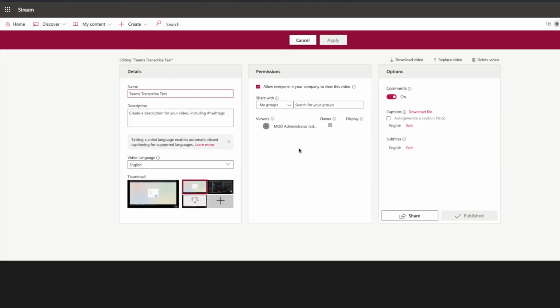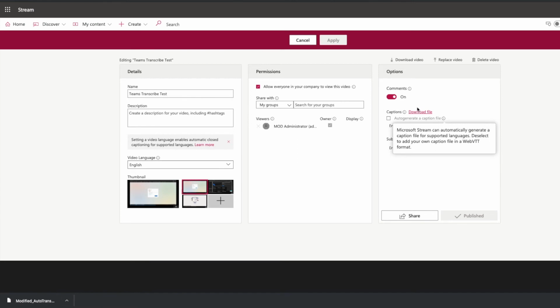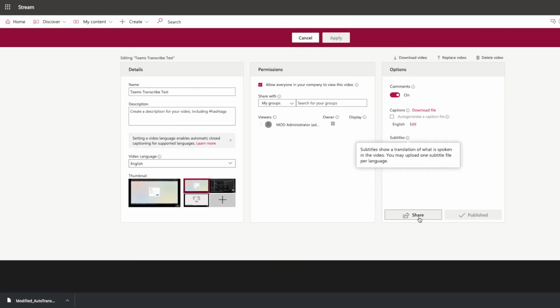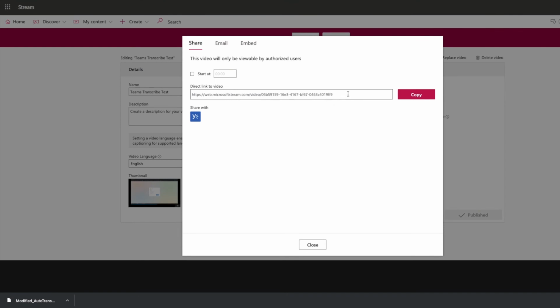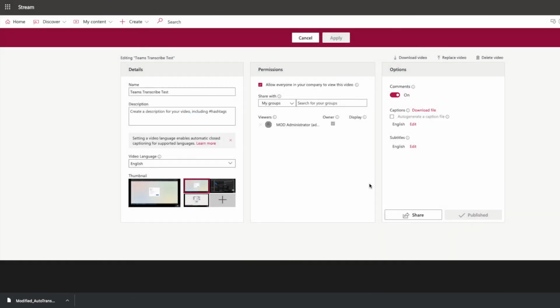So we click that. Now, we can obviously delegate permissions. We can change the name of the video. The one I want to bring to your attention is over here where it says Captions. You can click Download File, and it will download what's called a VTT file. And what that will do is you can upload it with any version of this video. So if you just want to send this transcript of it to somebody, you can download this file and then copy and paste it into a Word document. And then once it's done, you just click this share button and you can copy this link and email it to anybody within your organization.